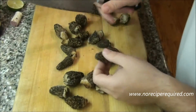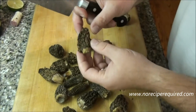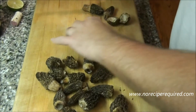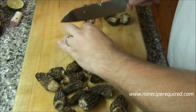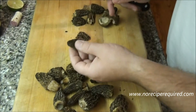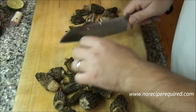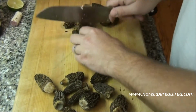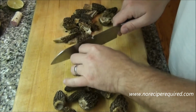Okay, so here we've got our morel mushrooms. You can see they're all kind of this honeycomb type shape, and I'm not going to chop them up very finely for this dish. At most, I'm going to cut them in half, and the real small ones like that I may even just keep whole. One of the nice things is the nice meaty flavor and texture of these mushrooms, and I don't want to lose that by cutting them too finely.